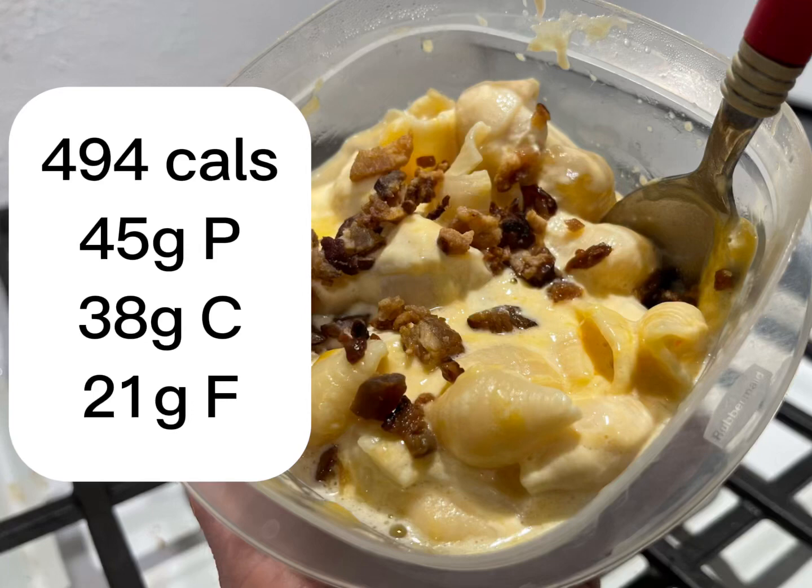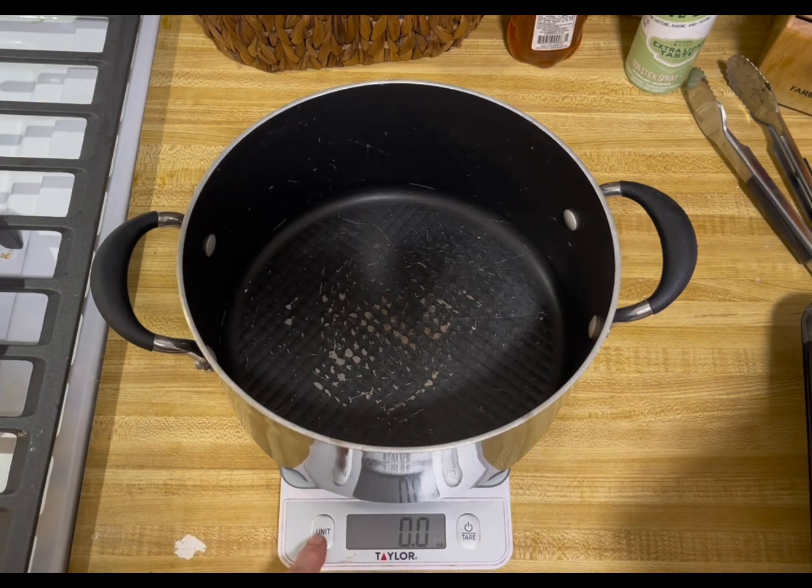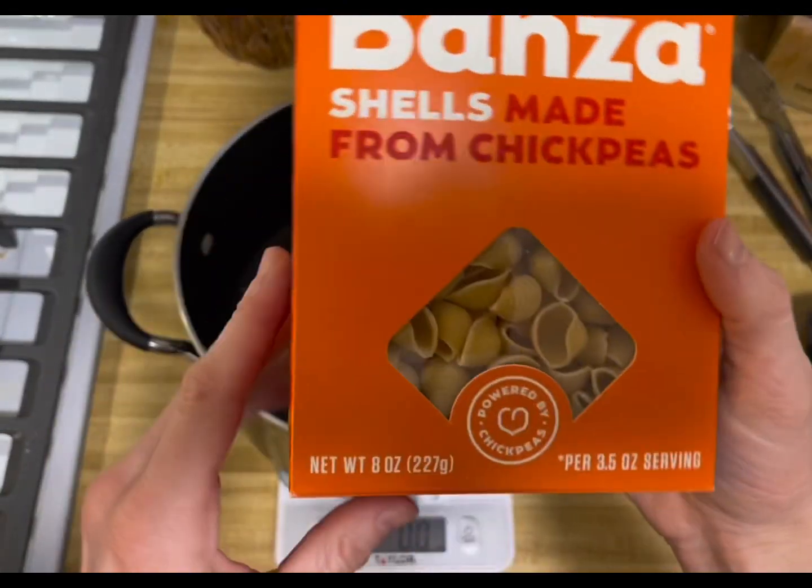This is a high protein mac and cheese you guys are gonna love. All right, this whole recipe makes 5 servings. So to make sure that each serving was accurate, you wanna make sure you measure out your pasta.